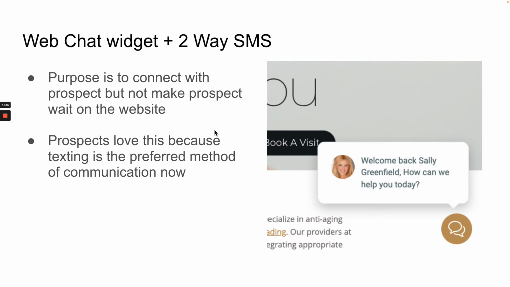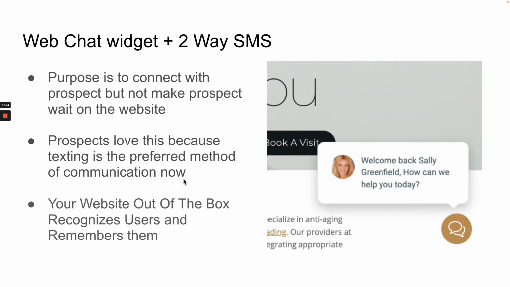Plus, we can interact with these people much, much later, even if they're not on the website, which is really critical for you as well. And people love this, or prospects love this, because nobody likes to wait around anymore, and most people really love texting. More and more data is coming back showing how powerful the ability to text is whenever you do business.